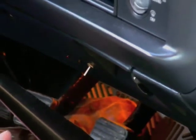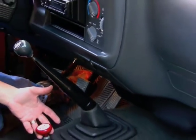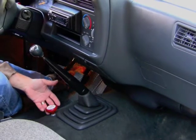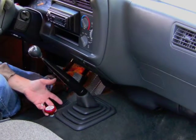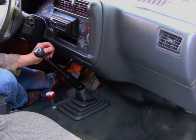This thing here is an emergency shutoff knob. I never use it, but it runs up front into my engine compartment, and it switches off a breaker. So if something happens and I'm worried, then I can pull that. And it's just a pull knob. In fact, there, that's how you turn off the vehicle.